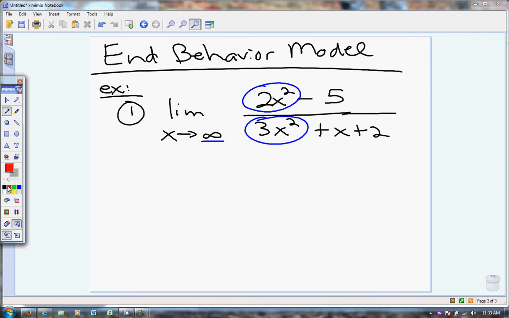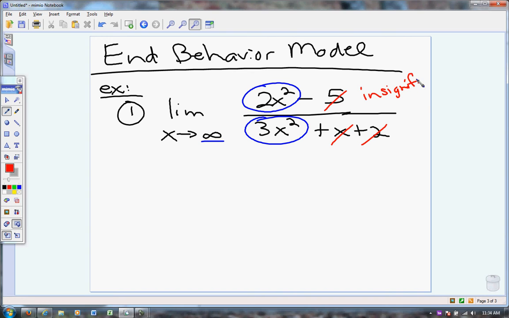So in other words, everybody's greatest fear is to be insignificant, right? To not matter. To, we don't care about you. Well, guess what? All of these, sorry, you're insignificant. Everybody's greatest fear is realized. If I was the +2 on the bottom polynomial, my life is over because I'm insignificant.